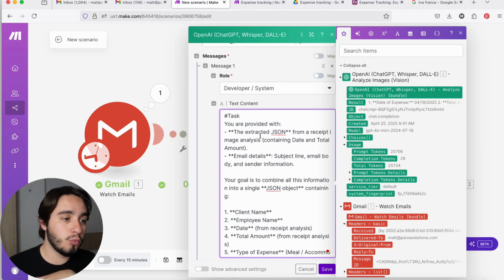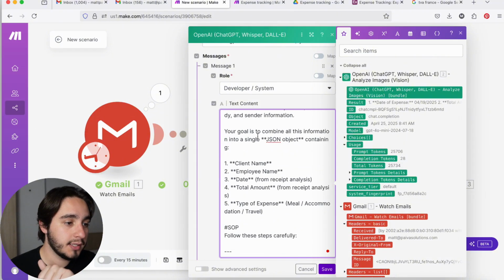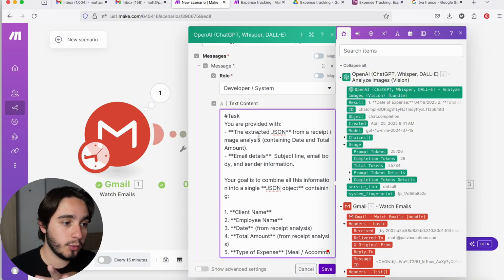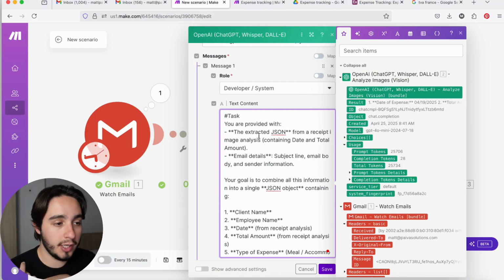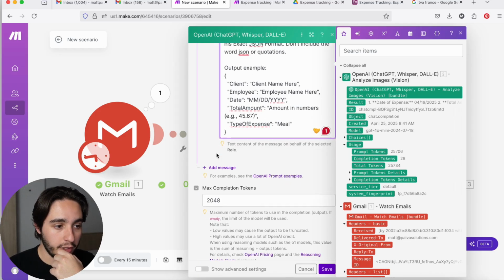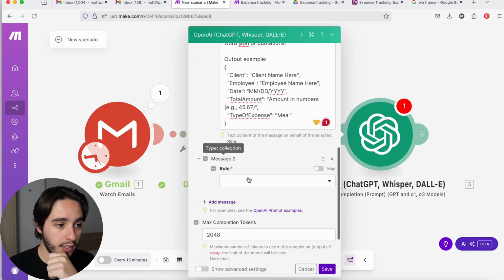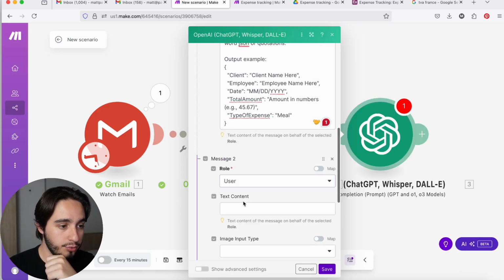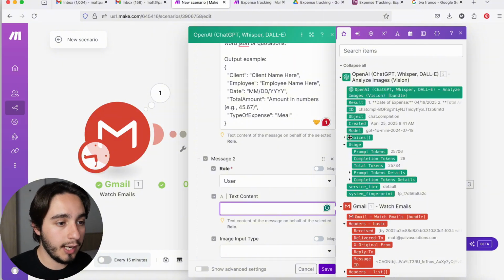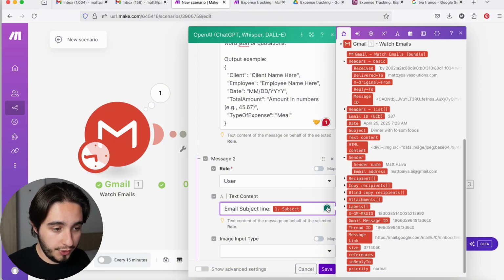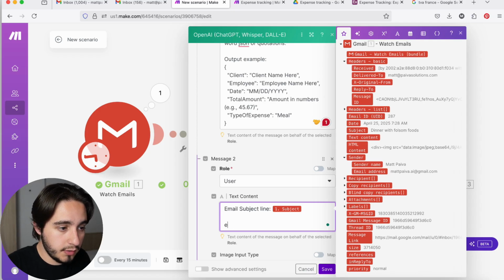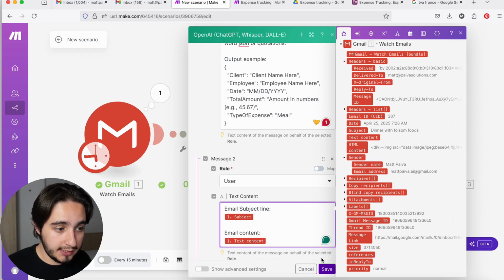Essentially, I'm not even including a role here. I'm including two main portions, the task and the SOP. The task, we're outlining that we want an output in JSON, so we can then parse through that information and select each element into the specific cell in Airtable later down the line. Okay, so once we have this system prompt over here, we can go ahead and click on user. And from here on out, I'm going to put the email subject line, which is going to be this one over here. Then we're going to have email content. And in email content, I'm going to select the text content.